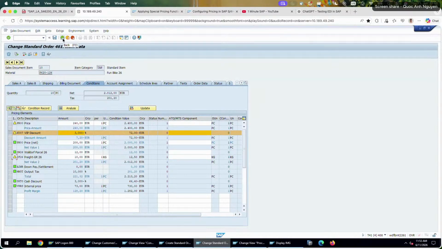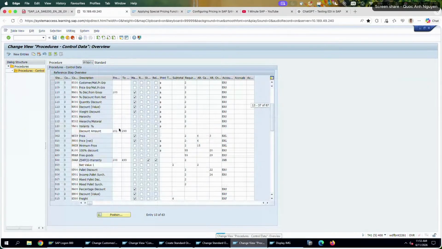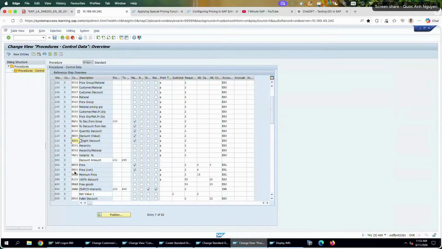The thing that I want to know now is how the PN00 is affecting all the previous condition types, or somehow deactivating them. I don't know how exactly it's doing it. This PN net price.